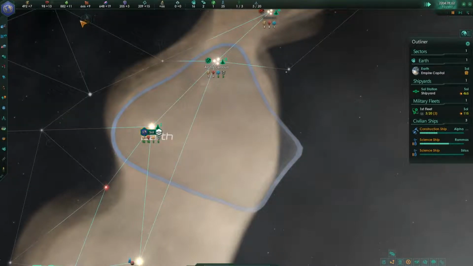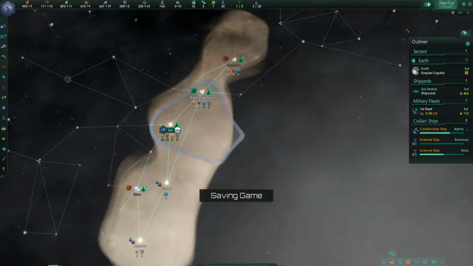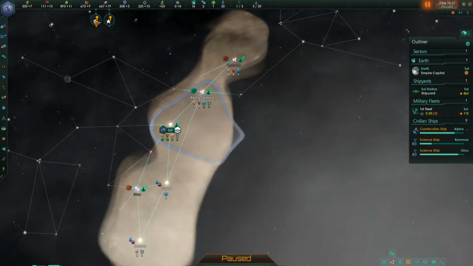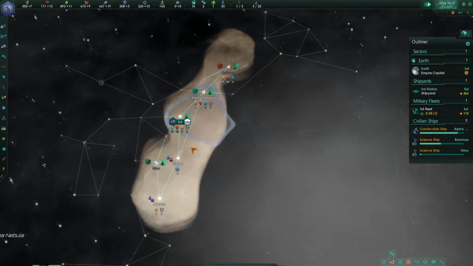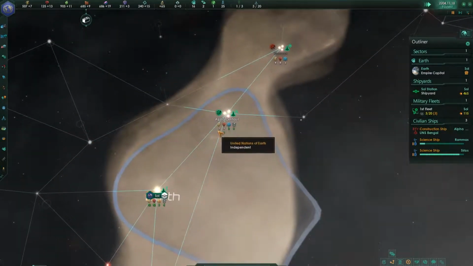So yeah, early game's kind of a balancing act. You want to build more and expand more, but if you build too much, you can't afford it with your energy credits. And if you don't build enough, then you're going to get behind in the overall game of things.